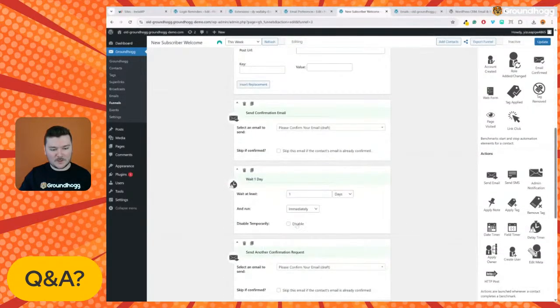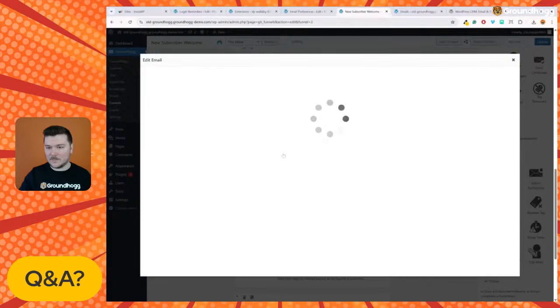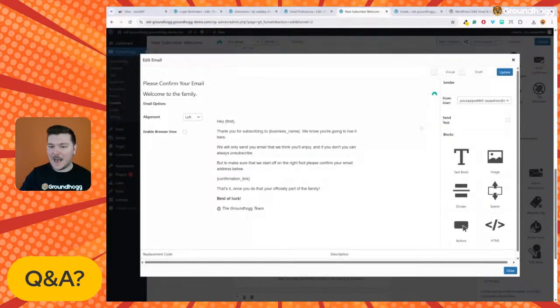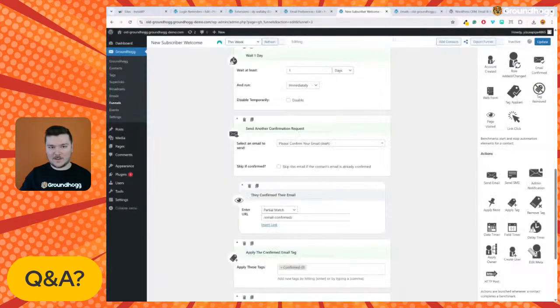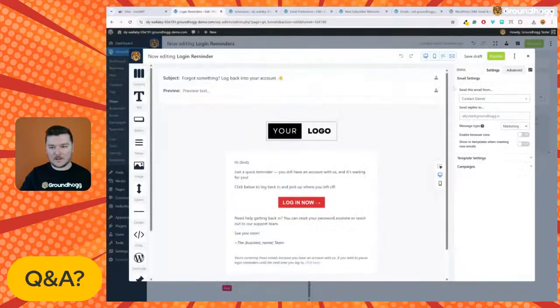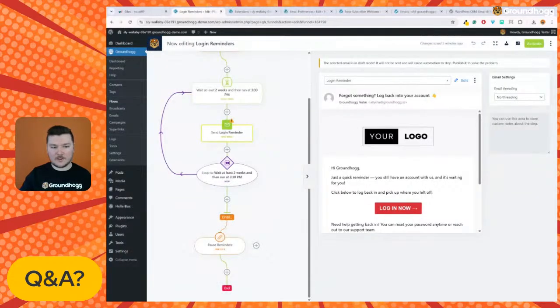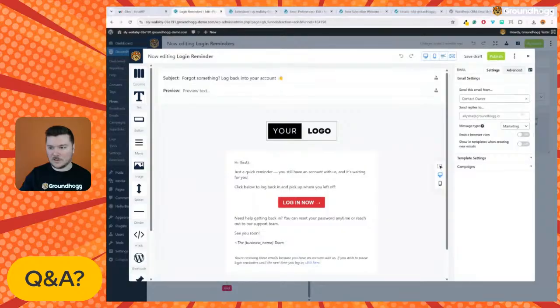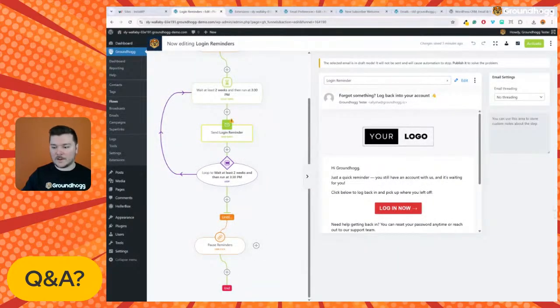So that's one of the user experience patterns. I guess this would be a user experience pattern that has always remained consistent, is that when you're editing an email, it's always opening it up in this modal. And then when you want to go back, you can just click the X button, or you can click on the frame or whatever, and then it just brings you right back.